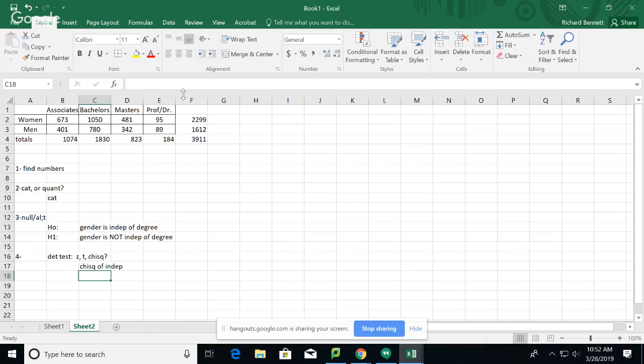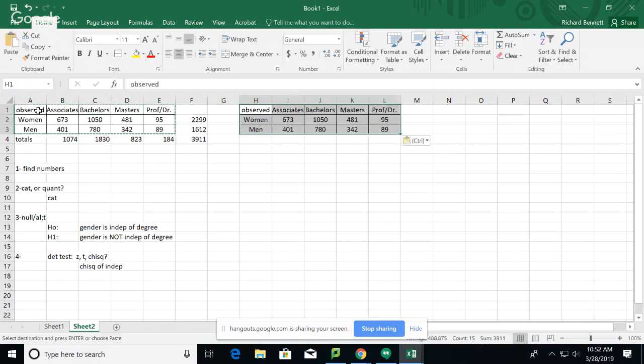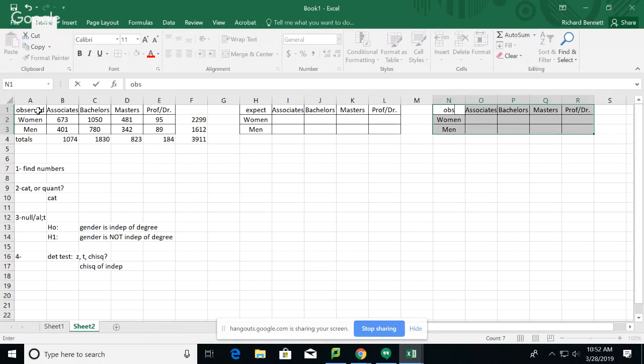So how do we do that? We're going to call this the observed. You're not going to have to do this whole thing on the test, but you're just going to have to interpret it on the quiz. So let's erase our data. This is now called the expected. And then we're going to do the observed minus the expected.